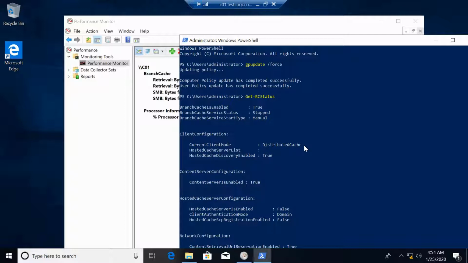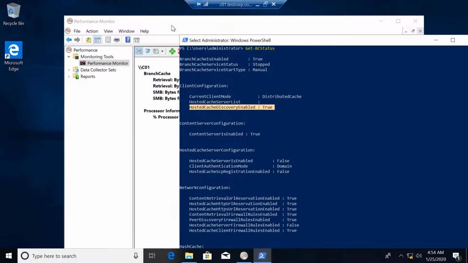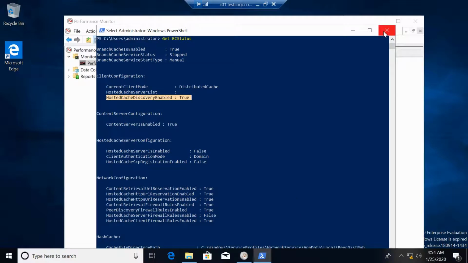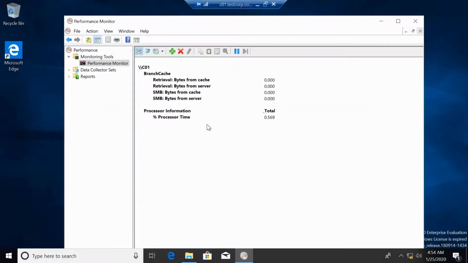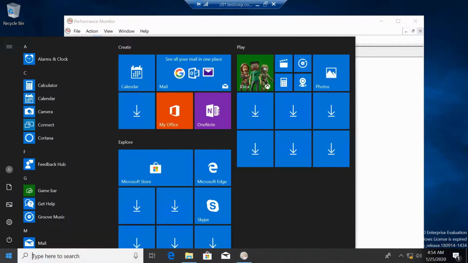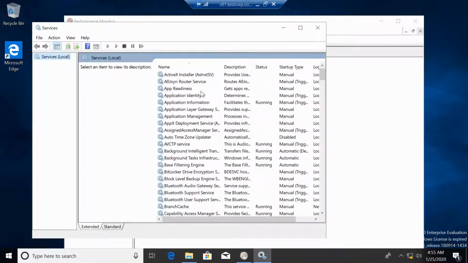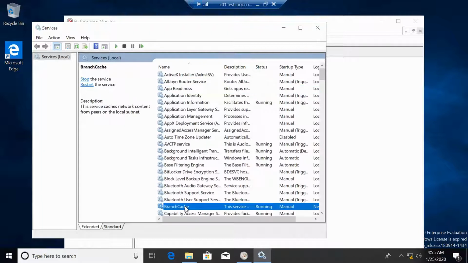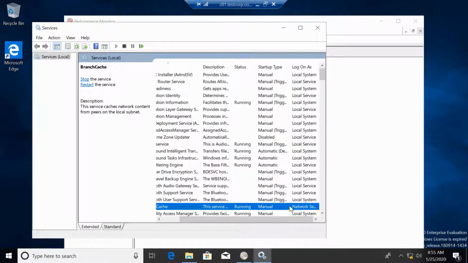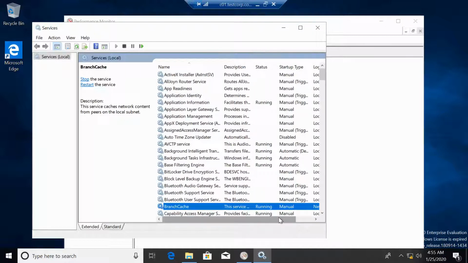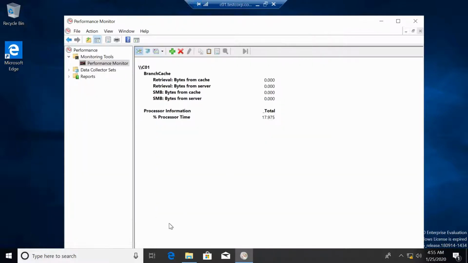It seems that the client is put in distributed mode, which is great. And we have also auto discovery of hosts. So the group policy has been applied. Let's restart it, and it seems now also the event monitor is working. Maybe we just need to also set the service. It's actually running now, so it took a little more to get running. So BranchCache now should be working.